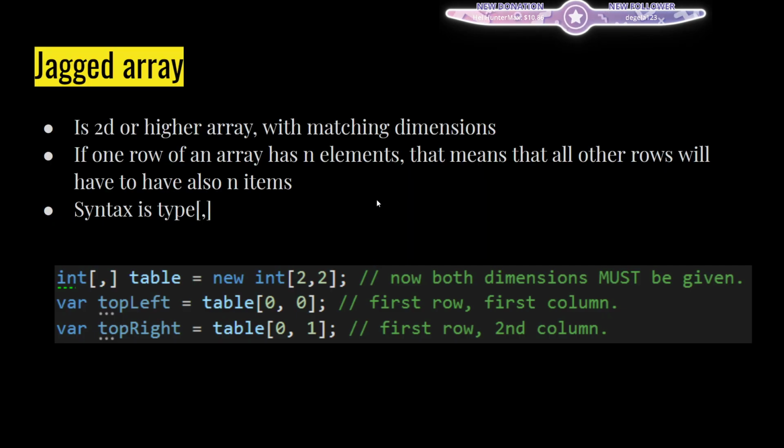So, jagged arrays. Now let's move on to something more interesting and probably more practical. In a practical sense, I've seen more jagged arrays than n-dimensional arrays. Jagged arrays are very similar to n-dimensional arrays, except that they are kind of organized. They are not strictly with matching dimension sizes. So for example, I can have some rows with a dimension size of 3 and other rows with a dimension size of 5.